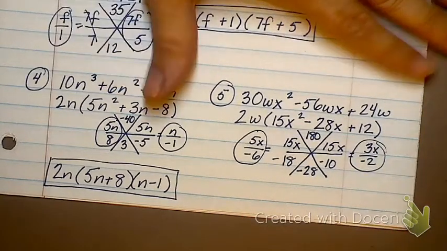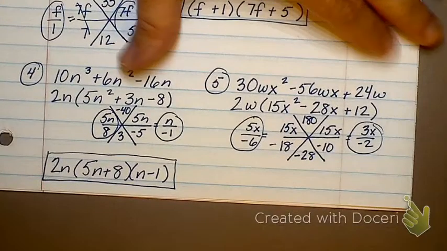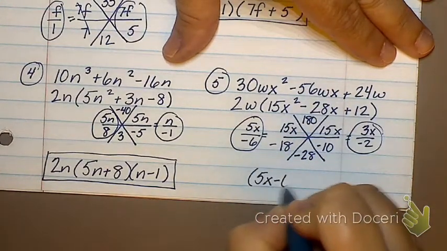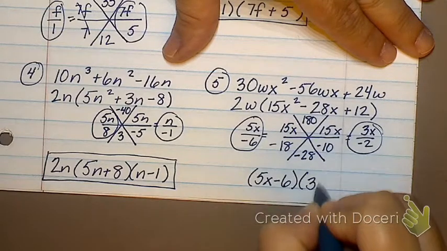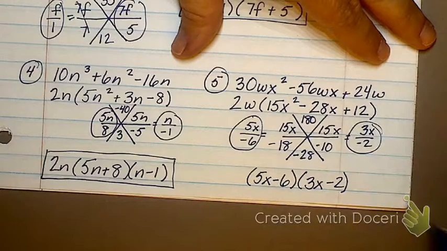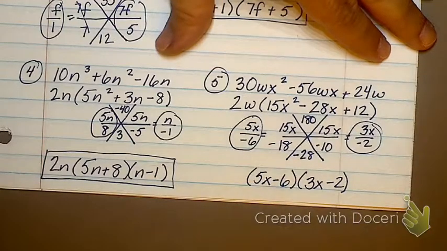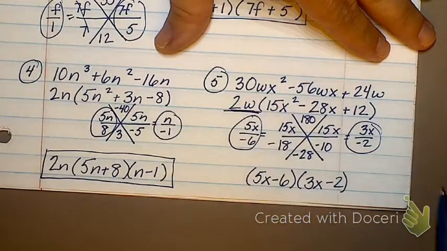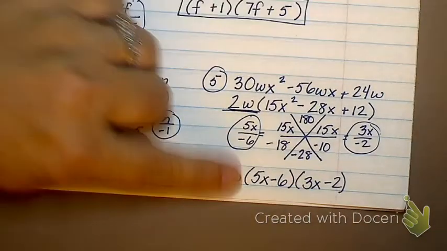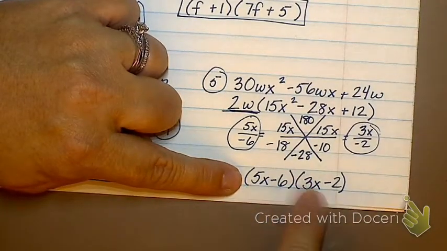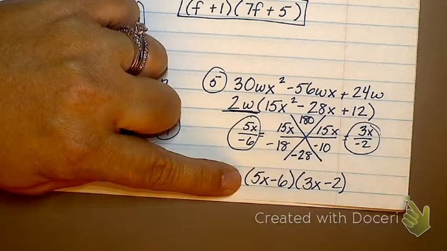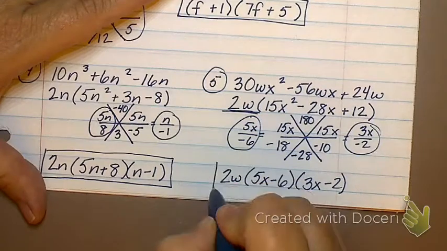Now, let me show you what a very common mistake is. People will do this, 5x minus 6, and 3x minus 2, and they will box that as their answer. What is the mistake there? You can't forget about what you factored in the first step. Got to make sure to include that guy. Because if you don't, you have 5x times 3x, which would give you 15x squared, and that doesn't fit, does it? So you have to include that guy.